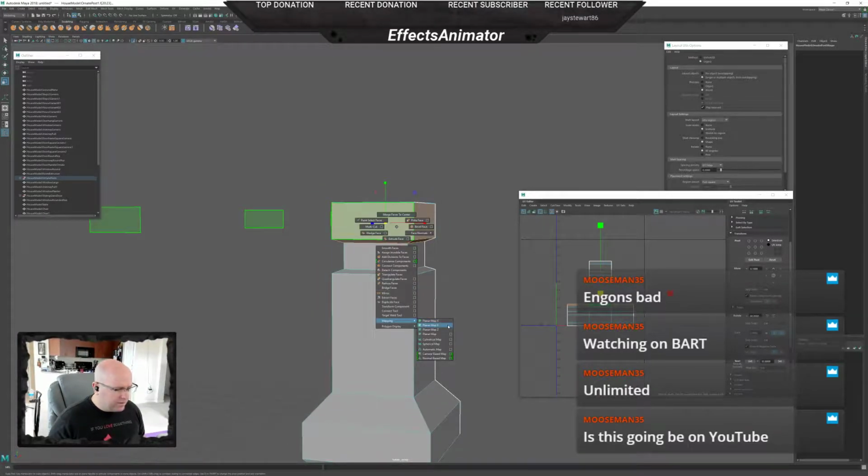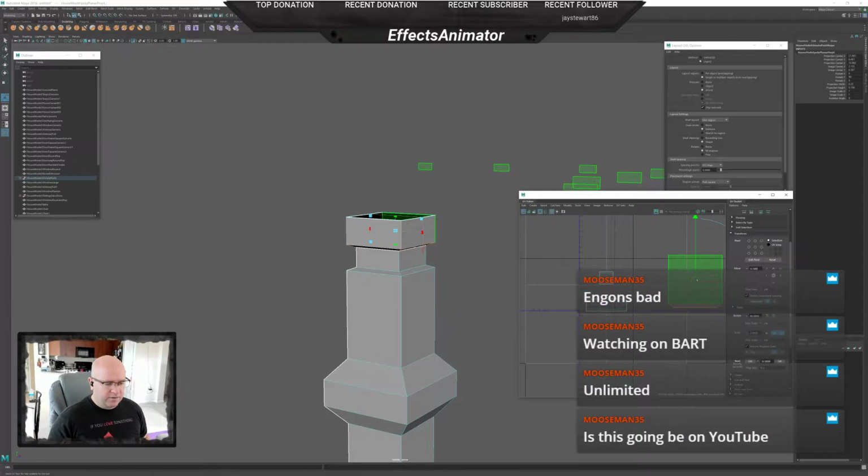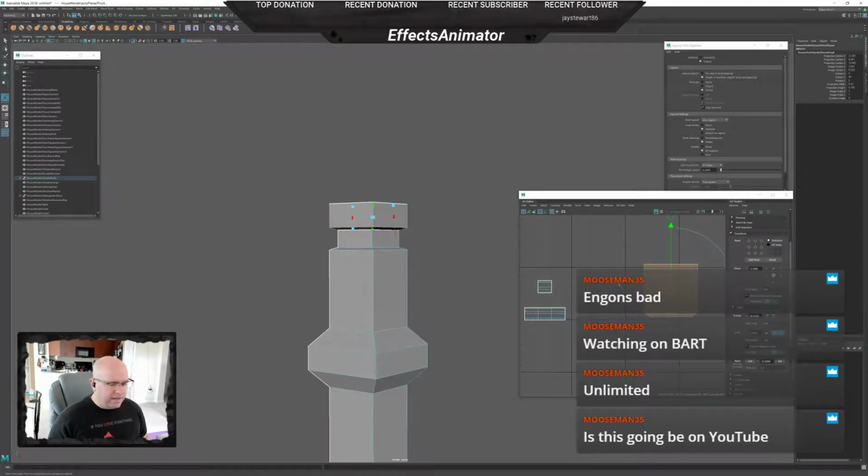So in this case, X or Z works just fine, but Y would be the only surface direction that would be absolutely terrible. But if I do X or Z, it's good to go. Scoot this over, get it off my other shells. And then here, again, I'm just going to need... you know what? I just thought of something that can make my life a lot easier. I'm going to speed this up quite a bit.